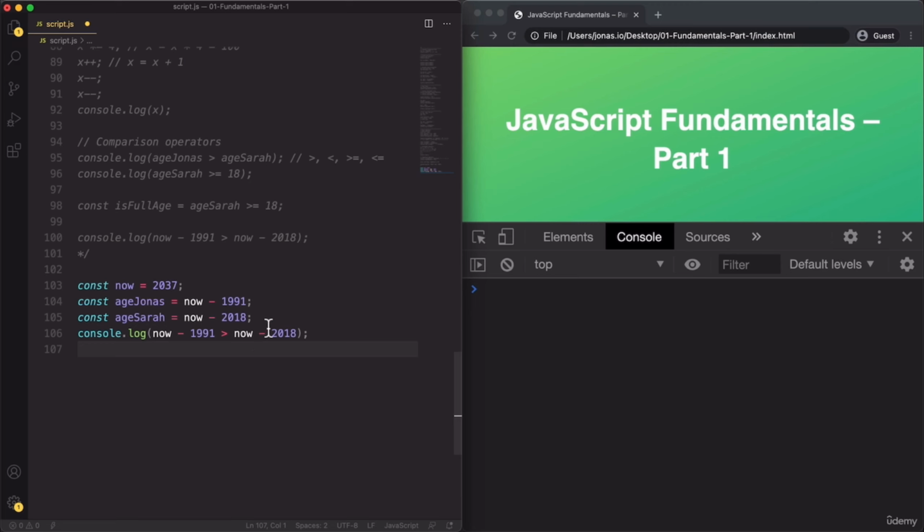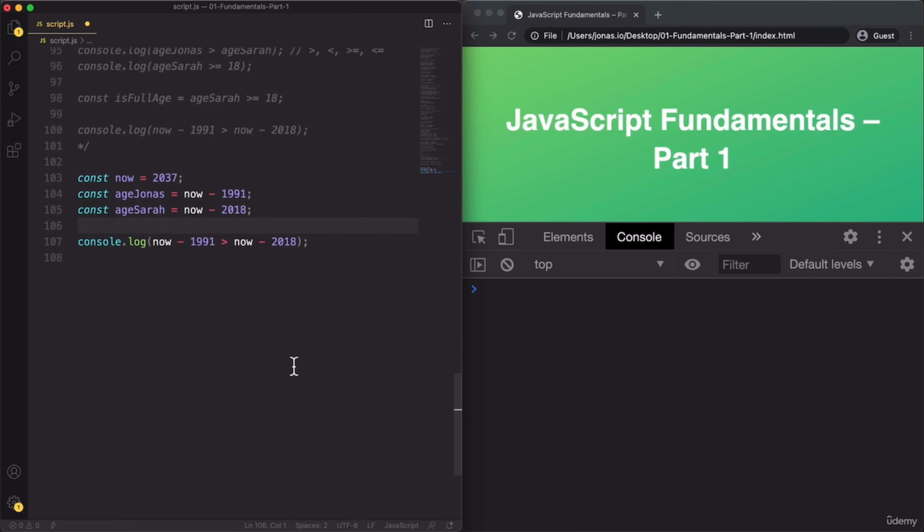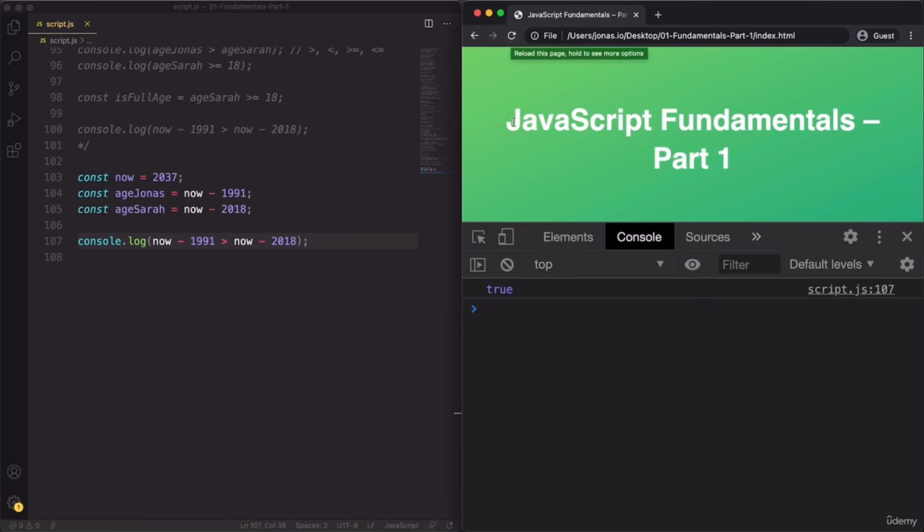Remember that? The question that I asked by the end of the last video was why these two subtractions here, so this one and this one, are executed before this comparison operator. So basically the question is, why does this work? Because we see that it does actually work. This number here is clearly going to be higher than this one. Well, it works this way because JavaScript has a well-defined order of operator precedence. So basically the order in which operators are executed.